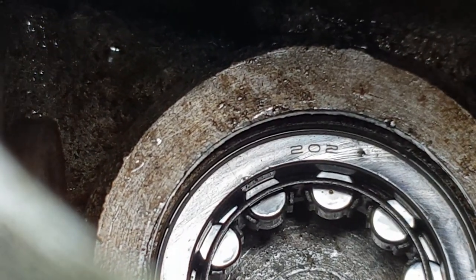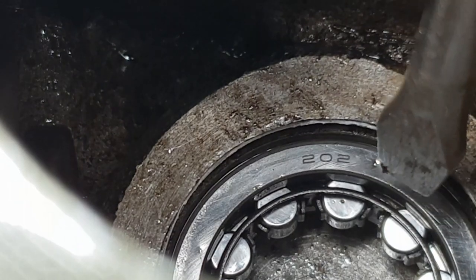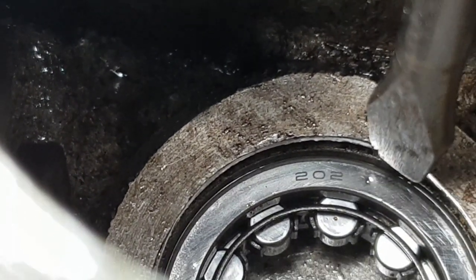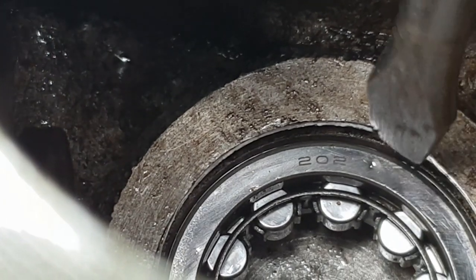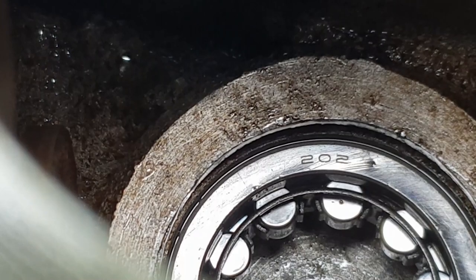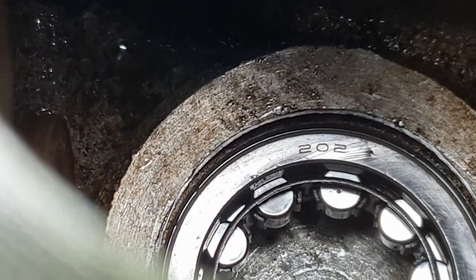Right, if you look carefully down there, you can see this says 2.5 shims on the back. If you look here, there's just a little tiny ridge. This is where the C-clip goes. We just need to fill in that ridge there. It's only tiny, so we're going to drop one in at a time and see how that fits. It should take two, but I don't know how tricky it'll be to get the C-clip in if we do that.